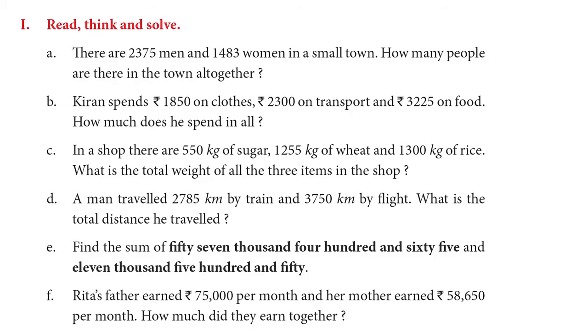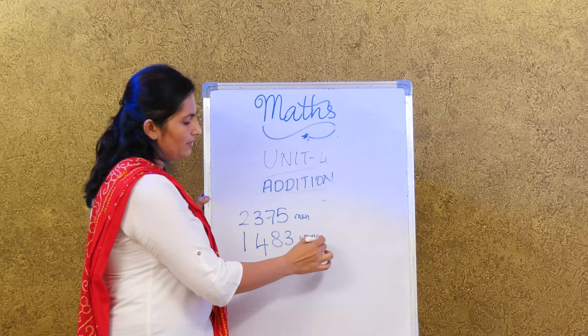Let's move on to page number 84. Since all the other exercises are already mentioned, let's go to Roman letter number 1. Let's read, think and solve. Let's solve one of it. There are 2300 and look at the first sum that is given. The first sum is a word problem. So there are 2375 men and there are 1483 women. This is a word problem, okay?